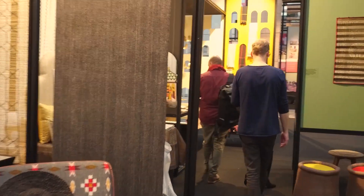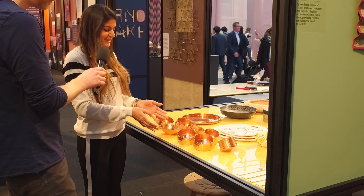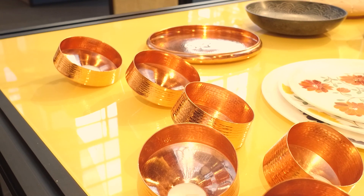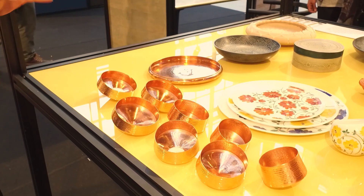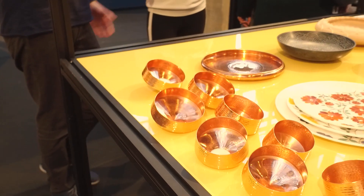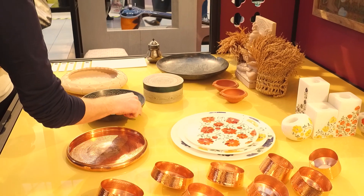Another one is how they've used the standard copper material and created this bowl. Is this another one of your designs? No, this one's not mine, sadly. It's by a brand called Studio Copper. They've given it a good spin on the material — ideally this would have been a flat base and more traditional, but they've reinvented it, which is interesting. More playful, more young, more fun. And on this one table you've got four or five different aesthetics all playing together, but it's all Indian. The material is very Indian, even the way of making it is very Indian — but I think it's the design and the functionality that makes it different.